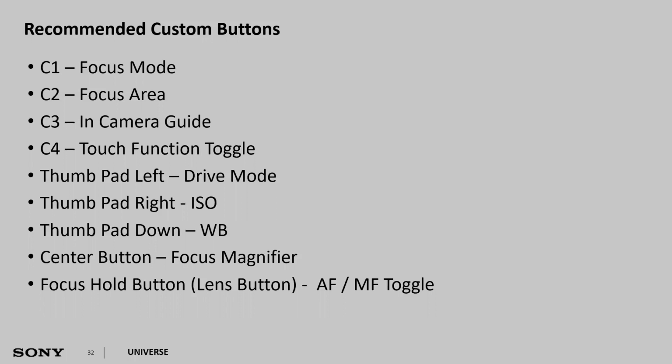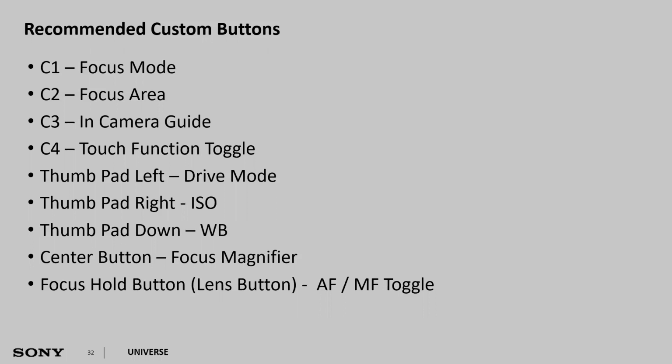C3 on the A7s is kind of out of the way. It's on the top left side of the camera. And because of that, a lot of times I actually just set this to be in-camera guide. On the newer generation of cameras like the A7R4 and so forth, this feature is actually just built into the camera now, so I don't actually have to have a custom button set for it anymore. But what it allows you to do is, as I'm in the menu, I can press that button. It'll give me more information on any menu item. So kind of nice if I'm trying to figure out what I'm looking at or things like that. It's super helpful if you're new to the system as well.